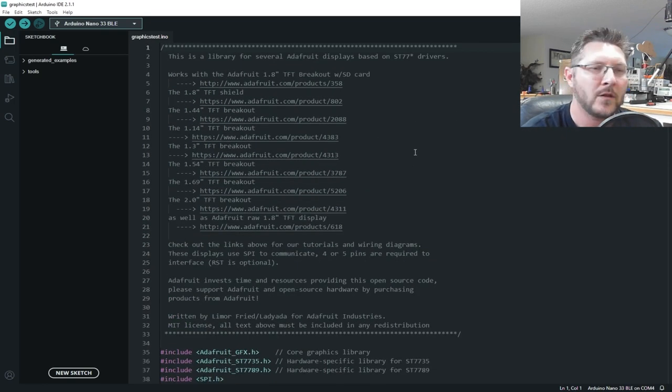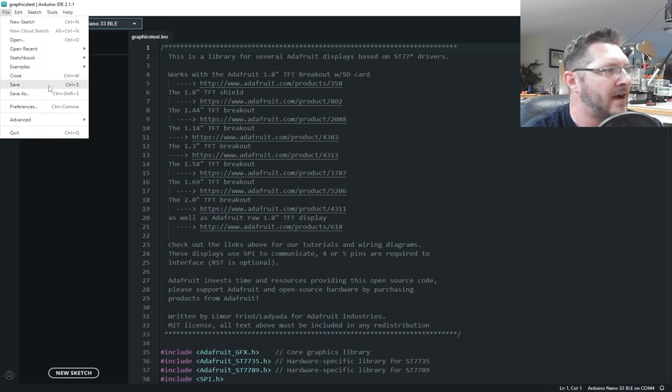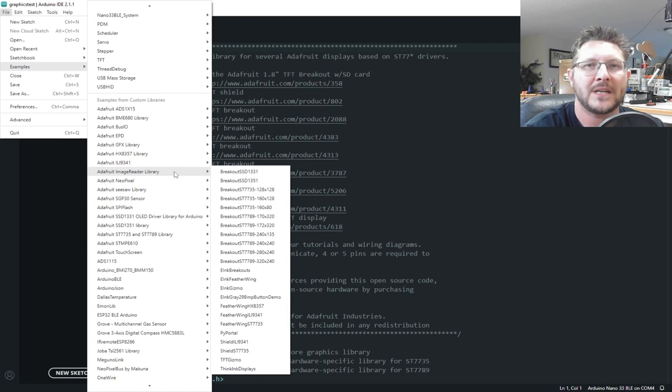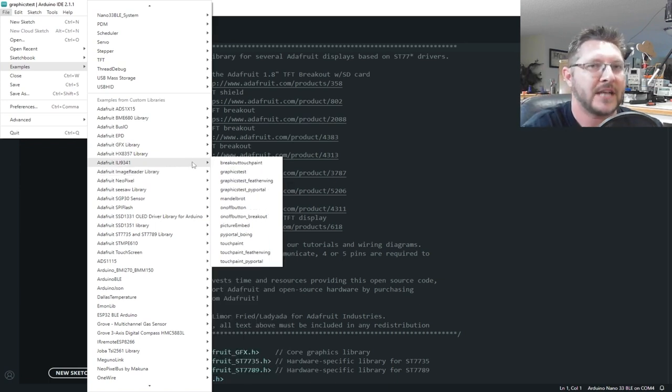So now that we've done that, you should have some examples in here. So we're going to come into our examples, okay? Because we just want to test out, make sure we get our connections put together right on our display. Because there could be other reasons why it won't display the magic 8-ball responses and stuff like that. So we want to make sure that the display is connected correctly first.